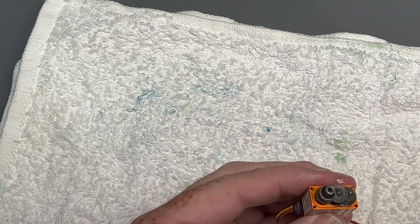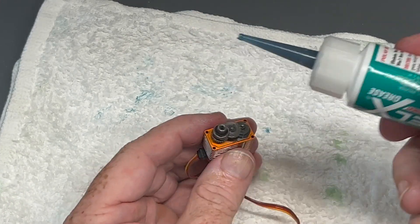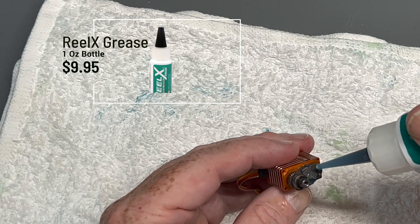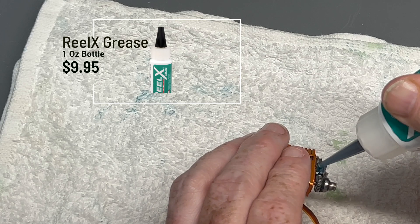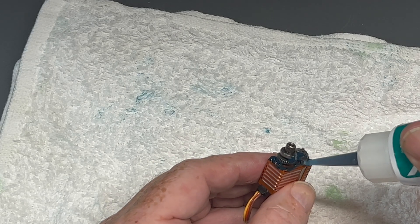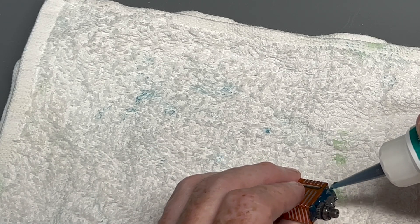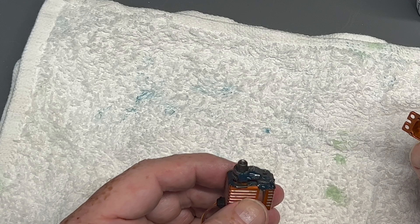You can see it's got dual ball bearings. We're going to take our RealX and get in the gearing here. If you sail in saltwater a lot, this is another great thing to do. Put some around the seal and the case here — you get excess, that's okay, just wipe it off. It's not going to hurt yourself or the rudder. We've got enough there — pop that back on.